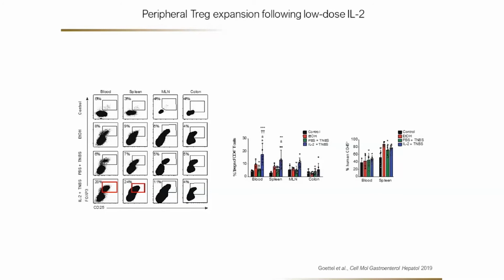I think what that suggests is that expanding regulatory T cells in the periphery can actually influence or limit the amount of inflammation and recruitment of cells to a site of inflammation. Where that's happening, we don't really know, perhaps the mesenteric lymph node, but in any case, that's work that's still being teased apart.